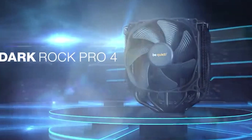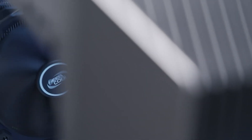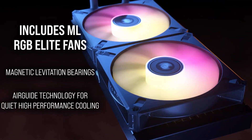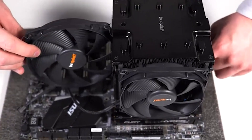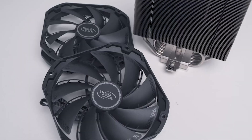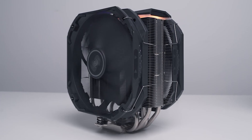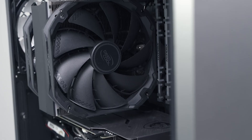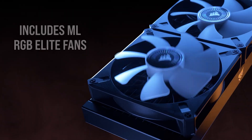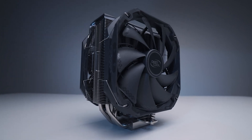Securing the best CPU cooler will protect your machine from overheating and ensure you get the best performance out of your processor. A CPU cooler is vital if you plan on overclocking your machine and unlocking your CPU's untapped potential. There are two types of PC cooling options: air cooling and liquid cooling. Air coolers are the most common and often the most affordable — they involve a metal heat sink that pulls heat away from the CPU, then a fan is used to disperse the heat quickly. All the products mentioned above are a perfect blend of versatility and innovation. Choose wisely which product suits you best and will fulfill all your requirements.